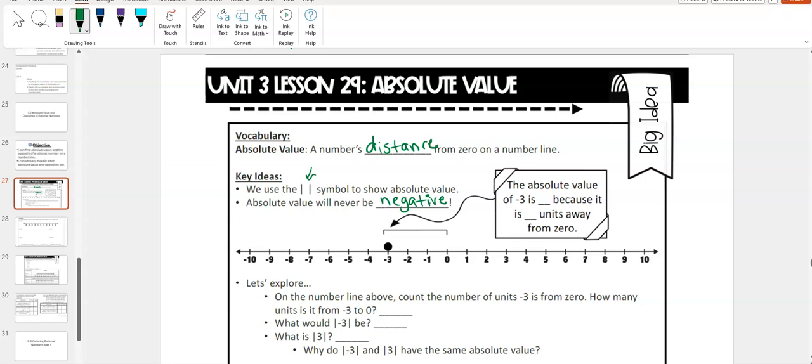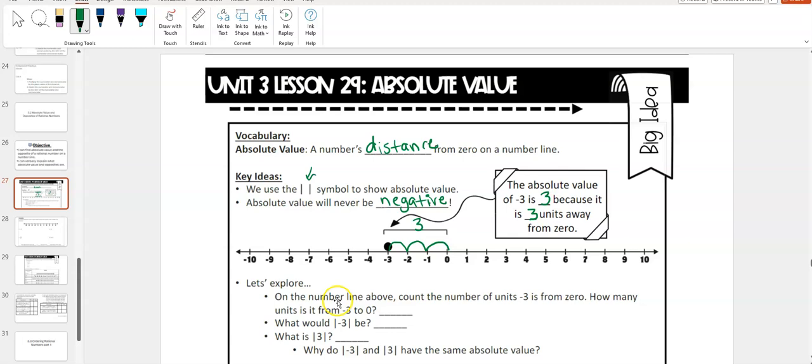All right. The absolute value of -3 is +3 because it is 3 units away from 0. And we model this on a number line by showing, so you can see here they have a number line. They have a dot on the number that we're trying to find the absolute value of. So we have a dot on -3. And then they use this kind of bracket, or you could use hops, like that, to show that that's 3 units away from 0. I don't need to go past 0 because 0 is what I'm basing my absolute value on. I want to know how far away this number is from 0. So I'm just going to hop to 0, count that out, and that's my answer.